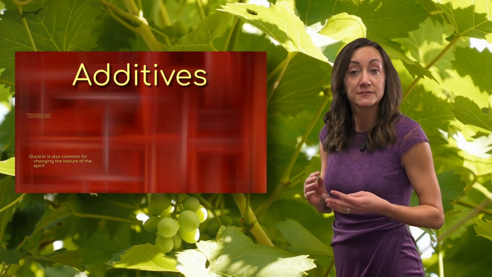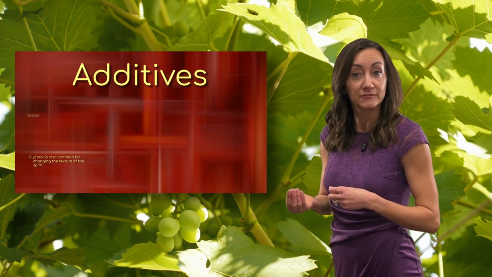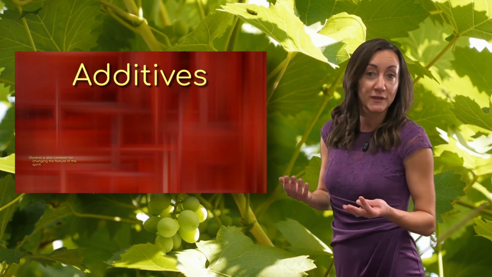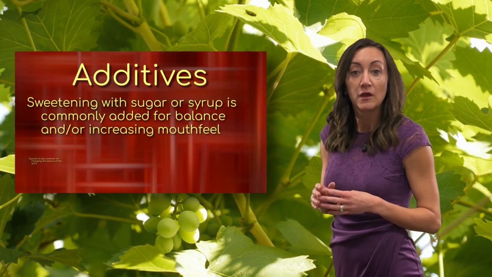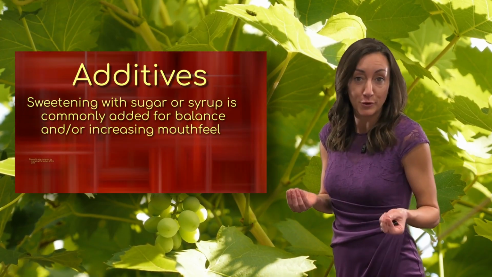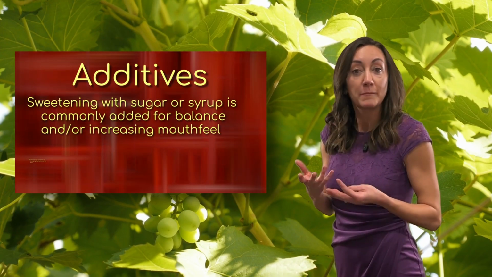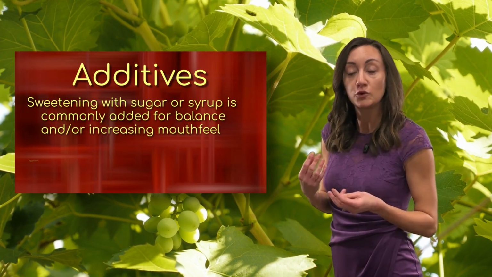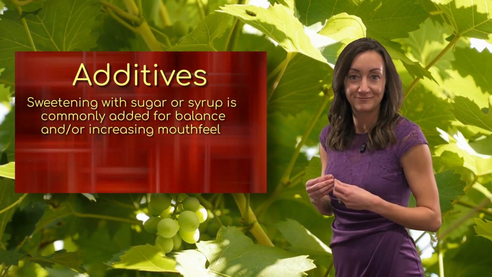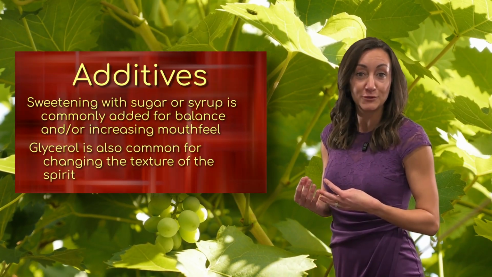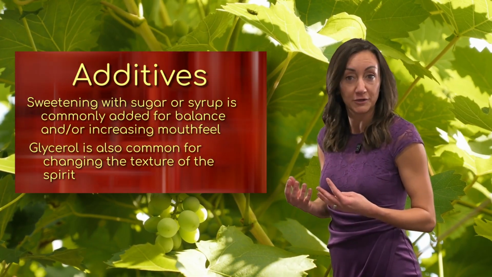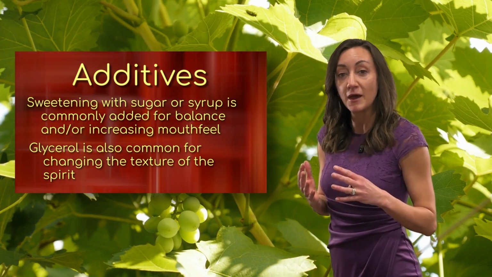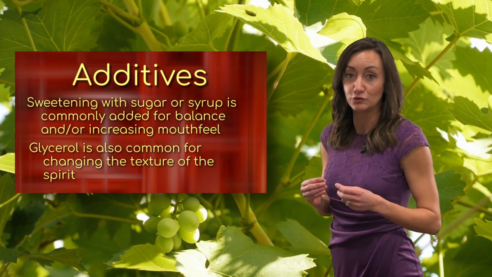Once dilution levels are set and vodka is filtered, some producers will adjust with additives for textural purposes. Sweetness is the most common adjustment by adding sugar or syrup. Small amounts of sugar might not even be noticed for sweetness, but can bring balance against alcoholic heat or give a silky mouthfeel. Glycerol may also be used to modify texture, making the spirit feel softer or oilier. However, the types and amounts of additives permitted are tightly controlled by law.